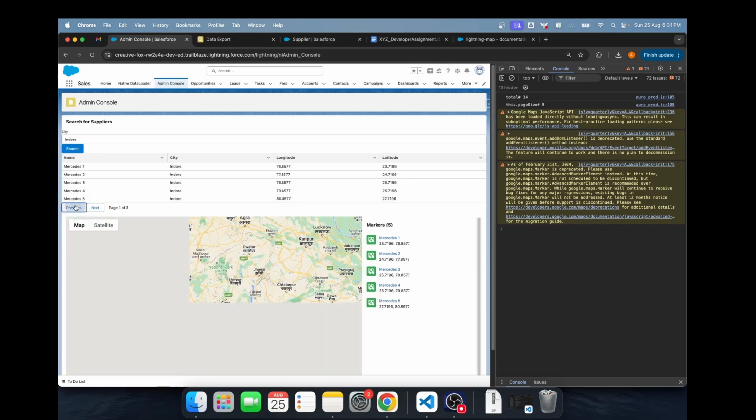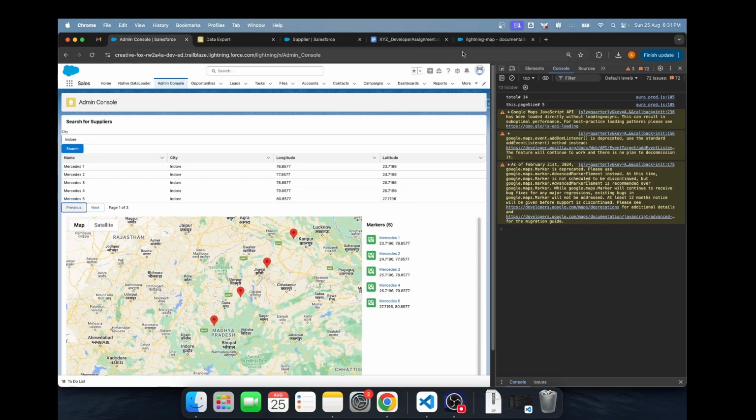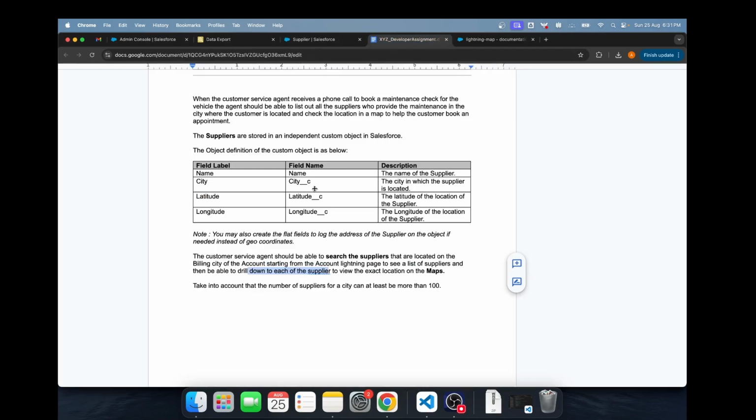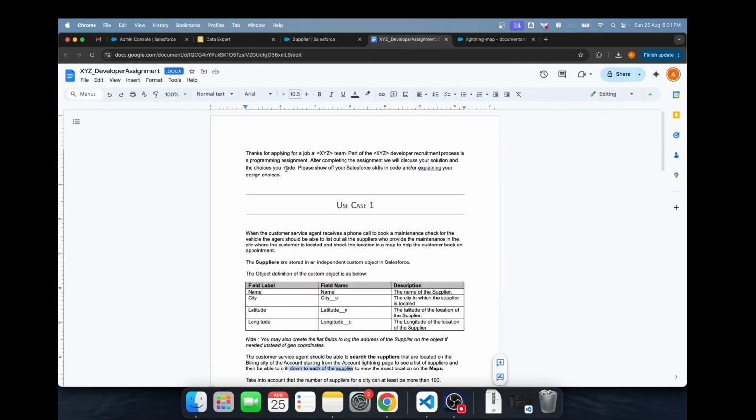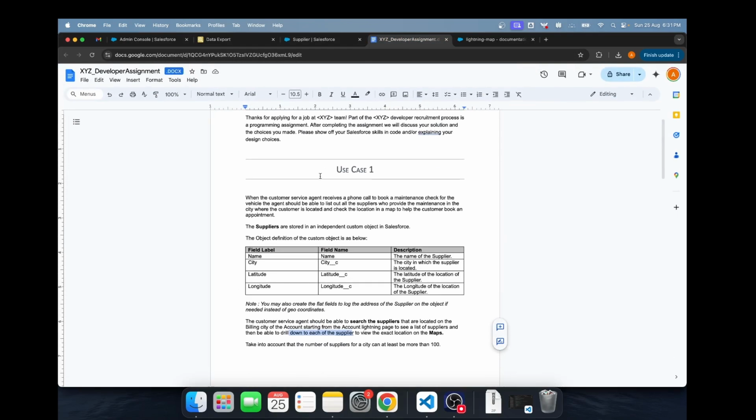So yeah, this is the solution to the problem statement that we needed to build based on this use case. You need to submit the code with the Apex classes and all, along with screenshots of the outputs if possible.